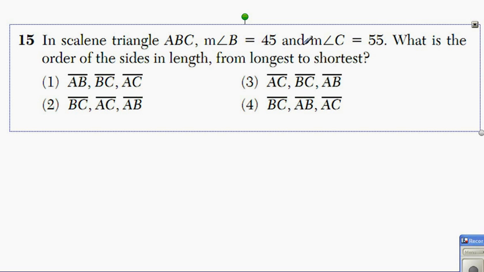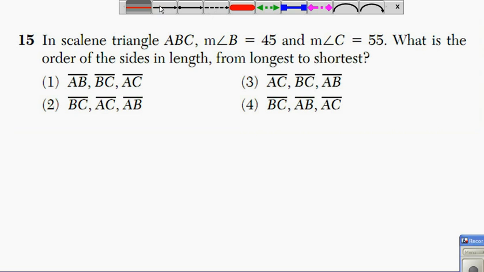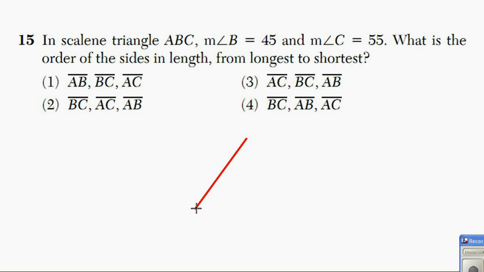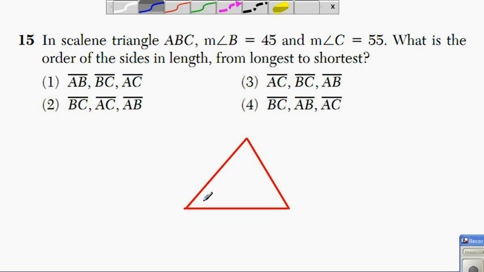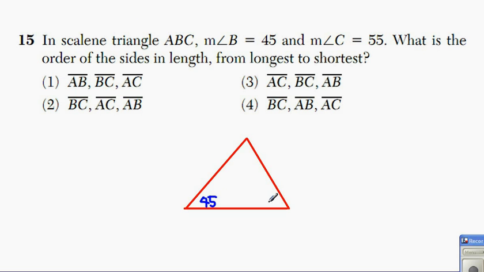Now in a scalene triangle, okay, what are the orders? Basically what's happening here is this. Angle B and angle C are 45 and 55, so if I had to create a triangle, approximately it can be something like this, I guess. This is not drawn to scale, but 45, and then let us say this is 55. When you add them up, you get 100, which makes this one equal to 80.